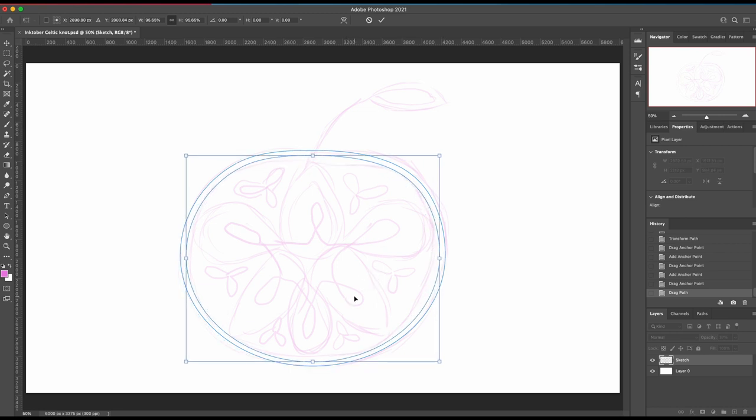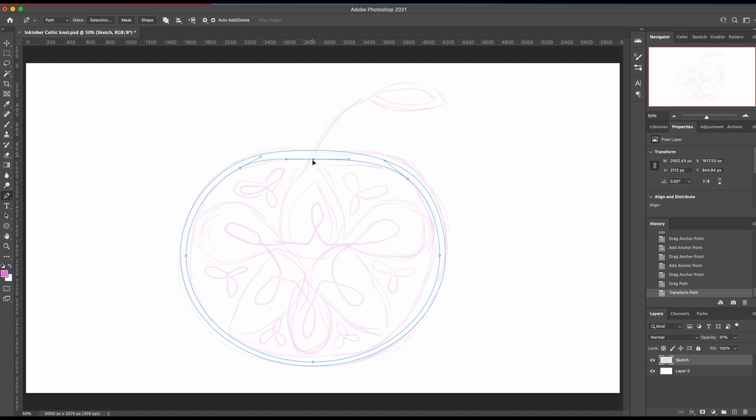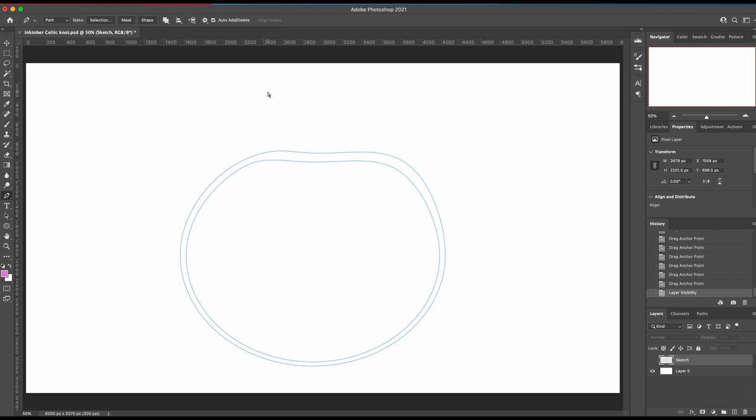I think the computer will make this a little bit of a blessing for me, because if you did this on paper, you'd have to figure this all out first. I'm not big brained enough for that. So yeah, this is all I'm gonna do. I'm gonna go through now with the pen tool, and I'm gonna try to make it a little bit more refined. This is already losing its symmetry. That's okay, I can fix that.